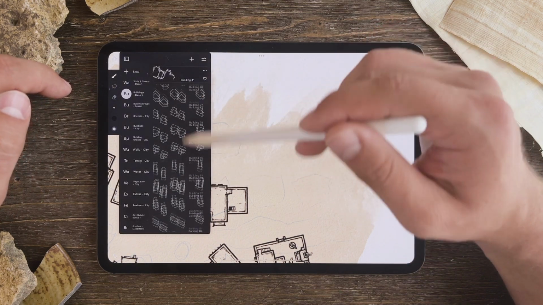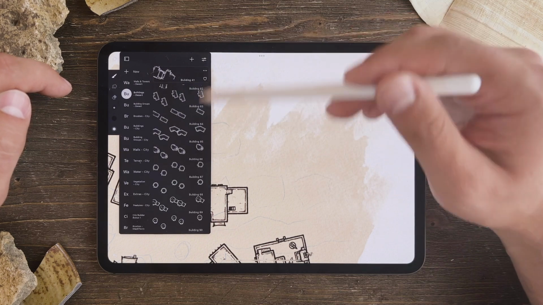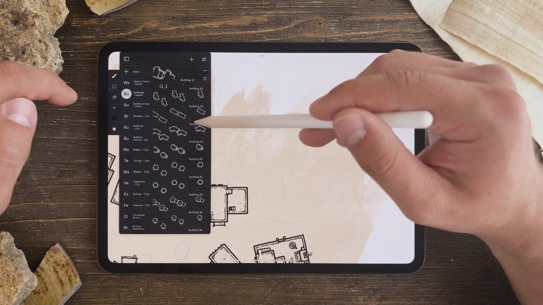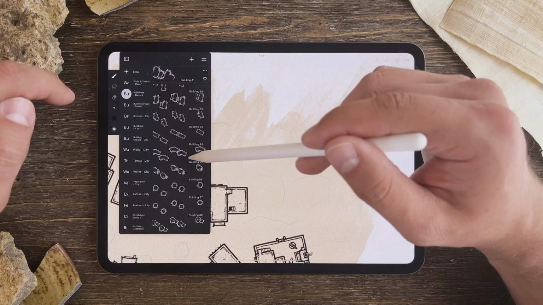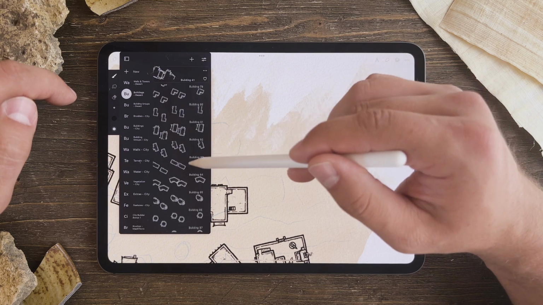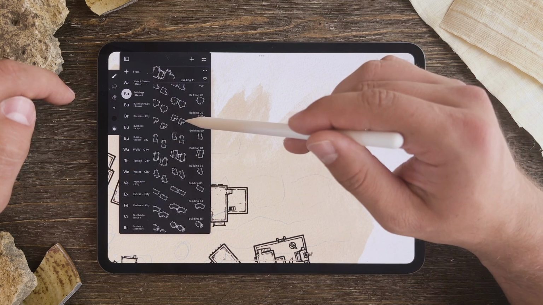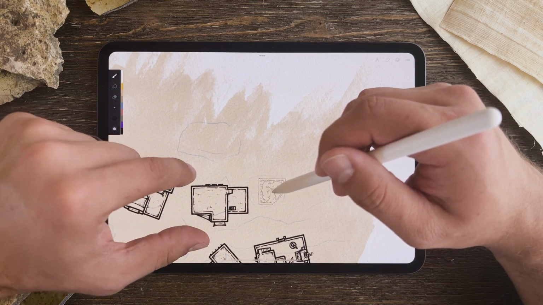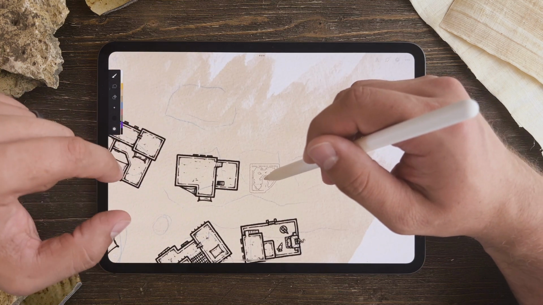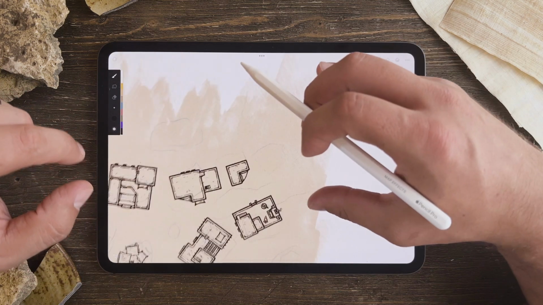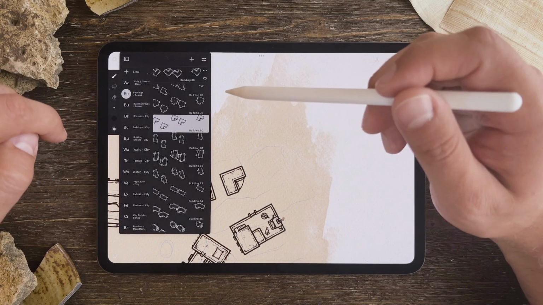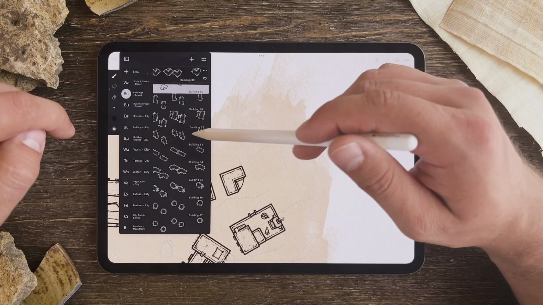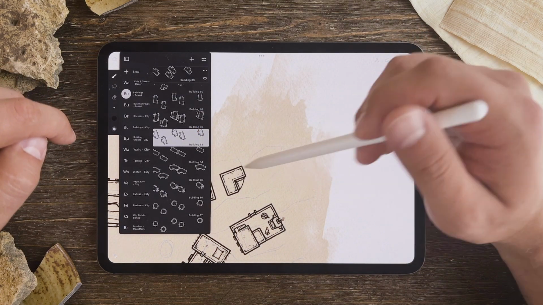And in general, a lot of these buildings are arranged largest to smallest, so most of the smaller buildings are kind of down at the bottom. And the reason I did that is usually you start with the biggest buildings first and place those before you come in here and start filling in with a little bit smaller buildings. You kind of want to have your main focal point buildings in there first.